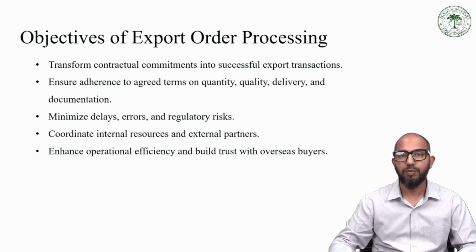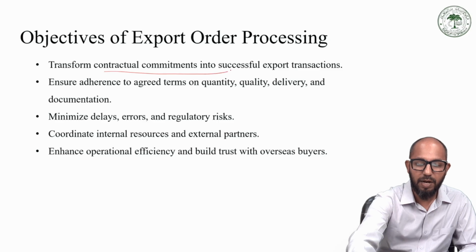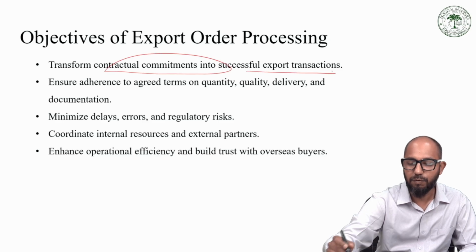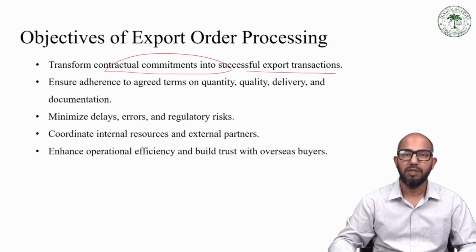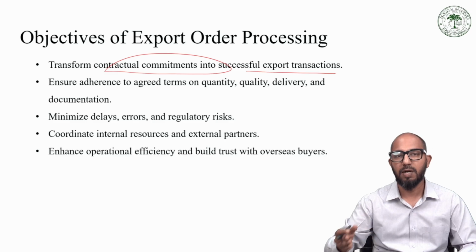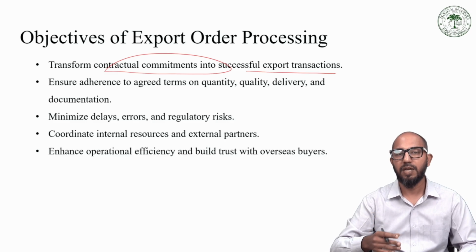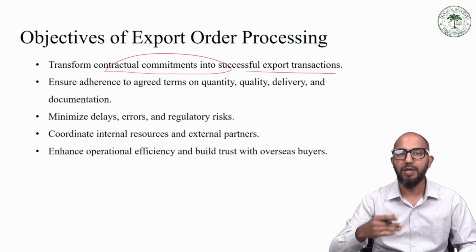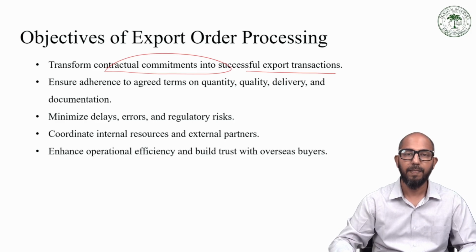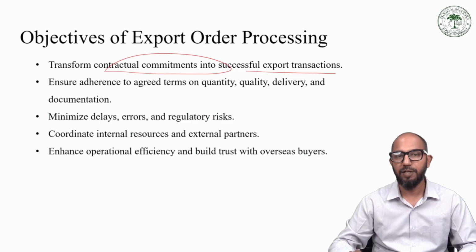Let us now try to understand the objectives of export order processing. Export order processing transforms contractual commitments into successful export transactions. Without this transformation of the commitments into orders, the business cannot go on and the revenue may not continue to go up. It is also an indication that the more export orders are processed, the more commitments are being followed and implemented.